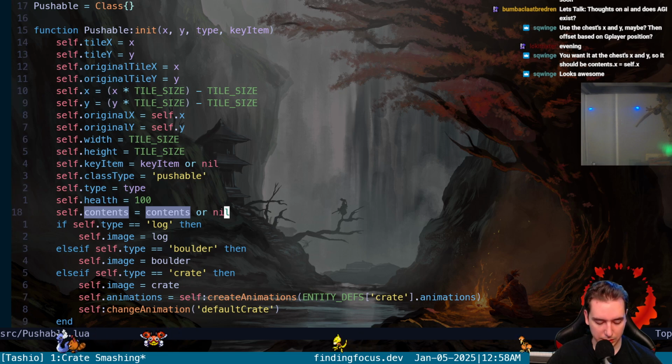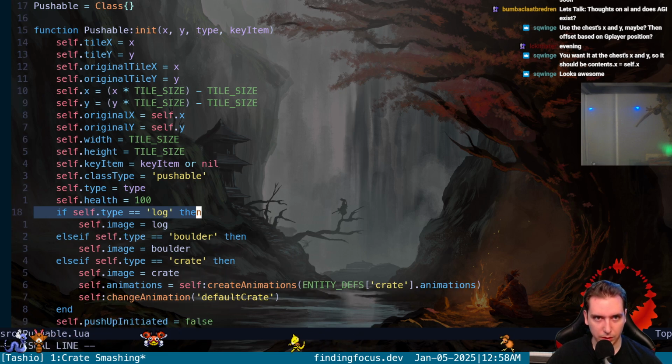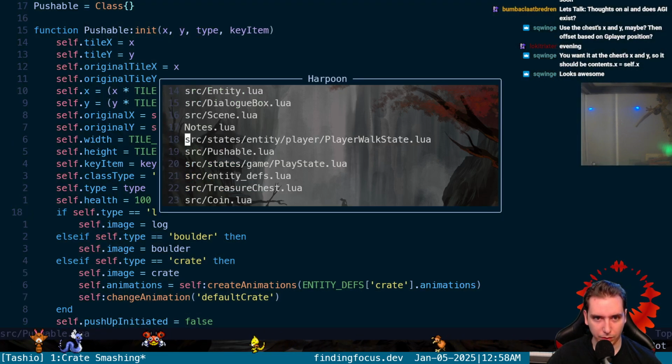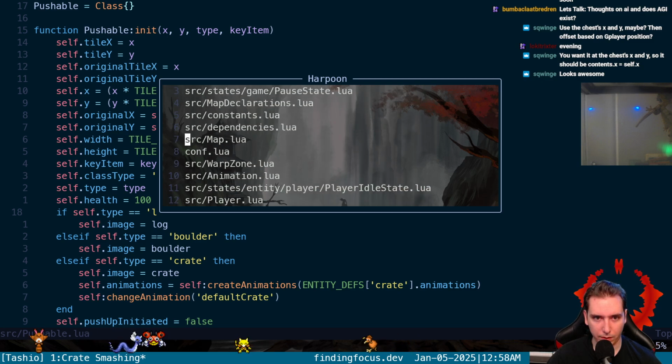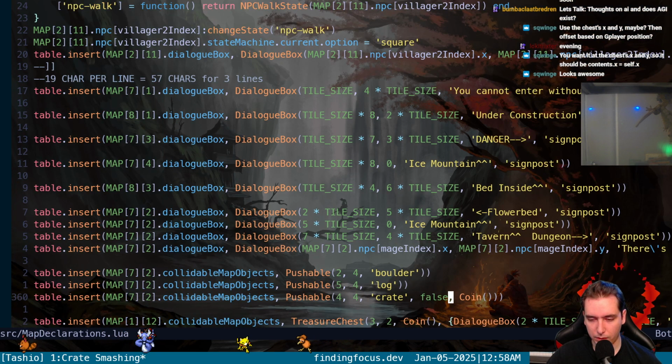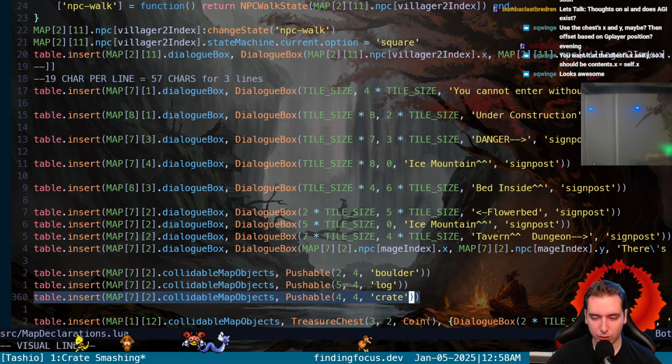So we don't need a contents here. And we can go delete our false here. Oh, yeah, because we don't have a coin in the crate anymore. But we make the coin once the crate is broken.